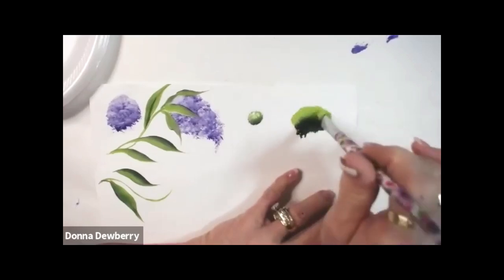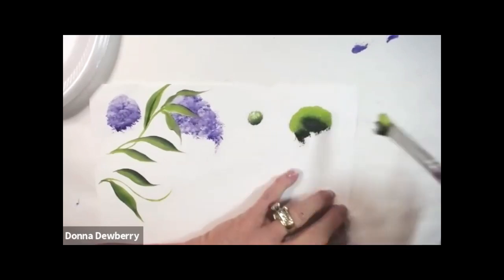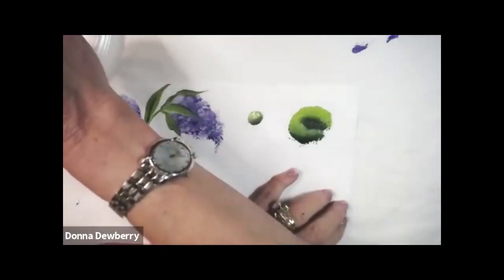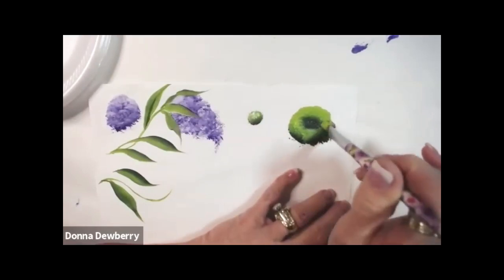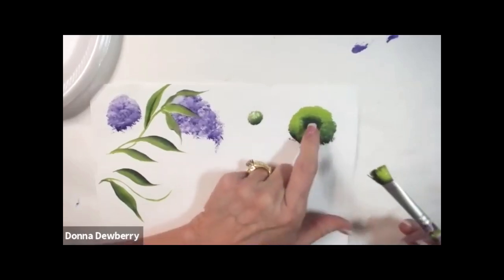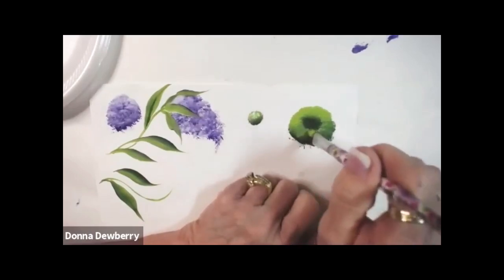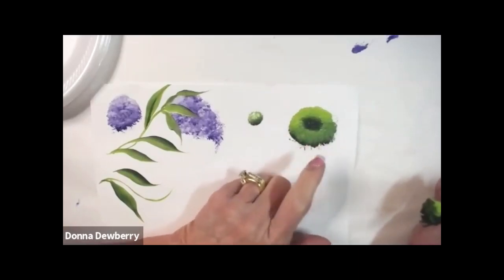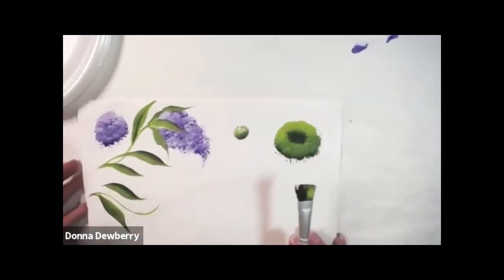All right, so I go up and over, and then I'm going to come down here, and I'm going to tap all the way across the bottom and get more citrus all the way across the bottom and come back up. Okay, so this would be licorice and licorice down here because I keep the light green up, and then I cross over the licorice with the citrus green again, and it should look like, when we're done, a chocolate donut with chocolate icing. All right, and then we're going to pull the sunflower petals from that.